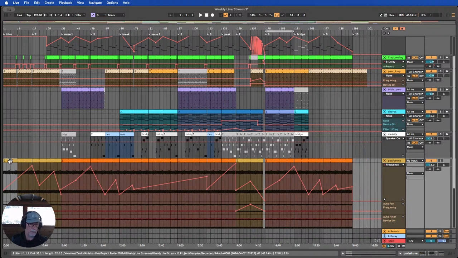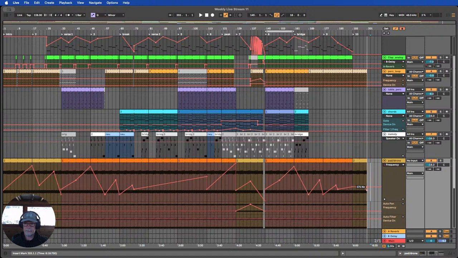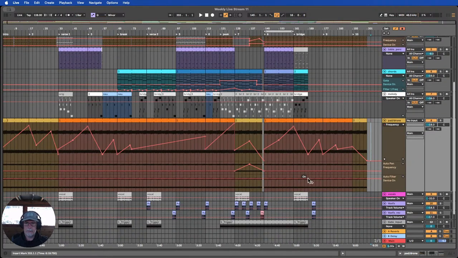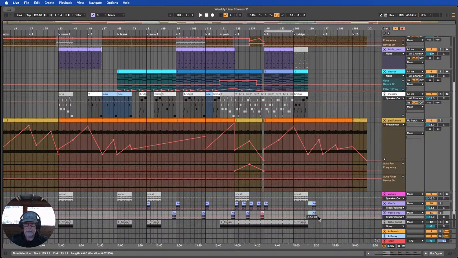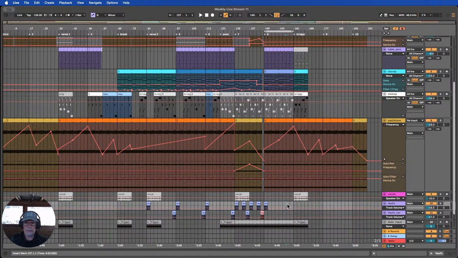So at the moment, whoops, watch out for that. At the moment I'm just using my eyes for a second and thinking about themes that I want to repeat, so I can do that without having to listen for a moment. Gives us a break from the music for a second. Let's copy that little bit of automation there. And actually we're probably going to come all the way down, something like that. Okay. And the vocal theme, so we've got that going on. We might give ourselves a little break from it being too much. These were extras, so we don't need those. And we're going to copy this little one here, and we can have that. So, oops, not quite like that. There.